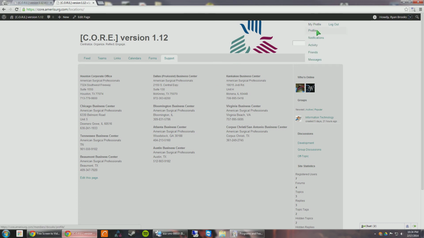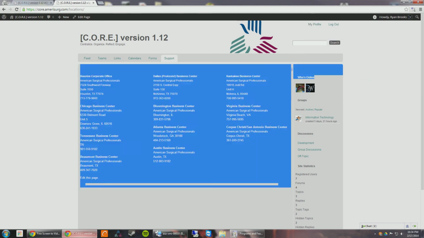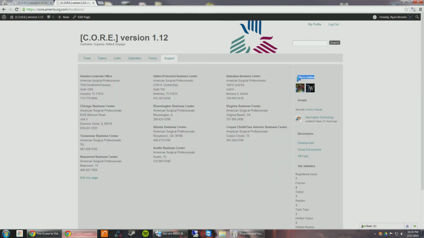Like I showed you up under profile, there is your profile, but there is also things like activity, which will take you right back to the activity feed. You've got notifications, so if somebody has messaged you or if there's a group notification, things like that, you can get all of your notifications right here. You will also get them right at the top of the screen here above who's online. There's nothing in my inbox right now, and so I don't see any messages.